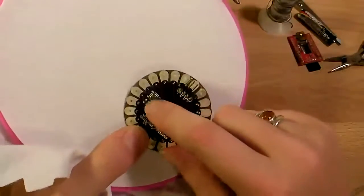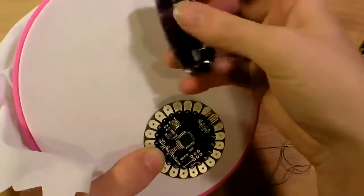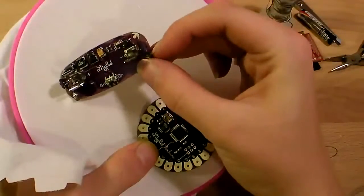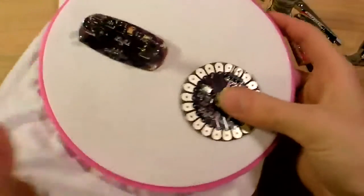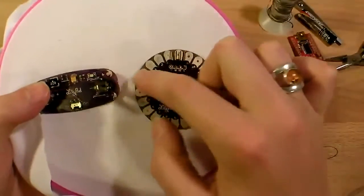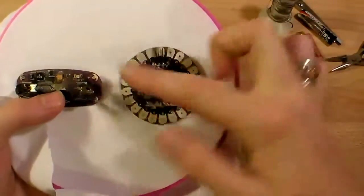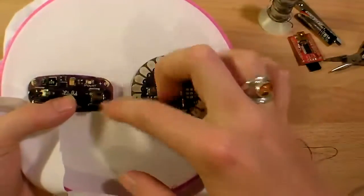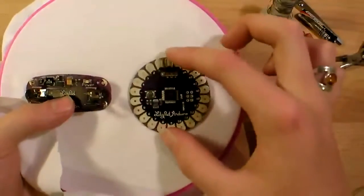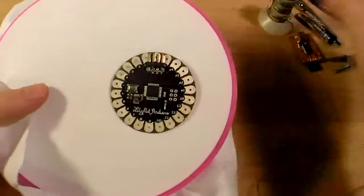So you'll notice here on the left that there's a plus and a minus, and these conductive traces are what's going to connect to the same plus and minus on this little battery holder. Unfortunately, when we put them next to each other, you can see that the plus lines up with the minus over here, so they would be crossing. So we're just going to have to sew on the underside of the fabric for one and the top side of the fabric for the other. This is so that these particular leads have a really short distance so that we don't run into any problems with the resistance of the thread later.